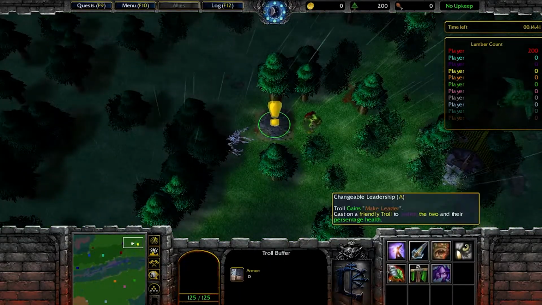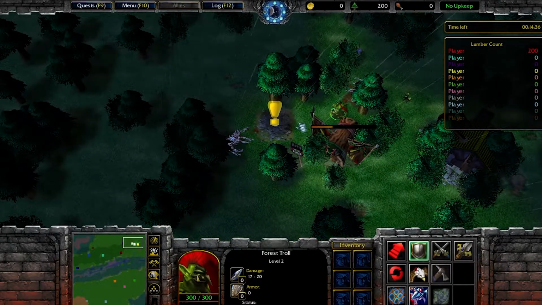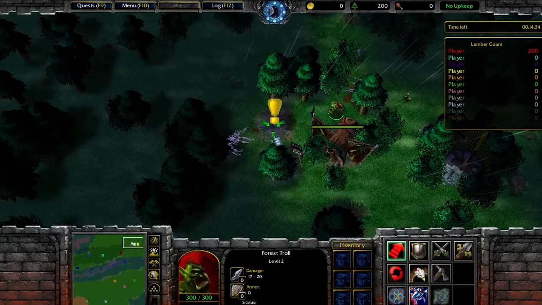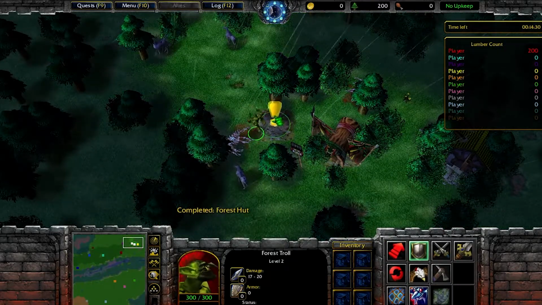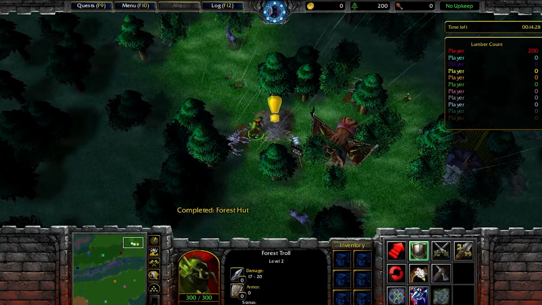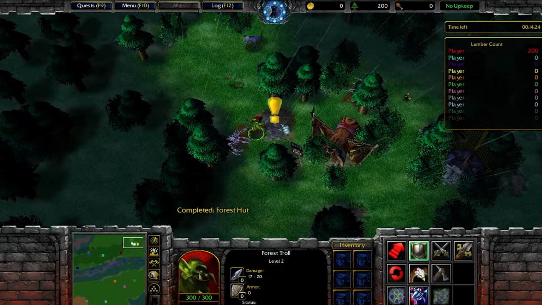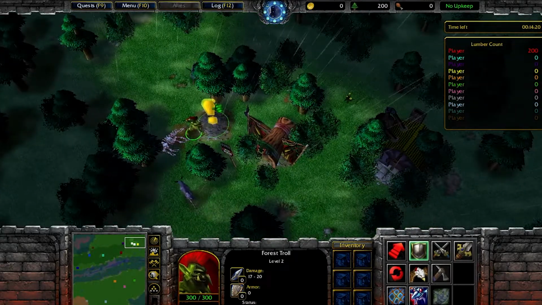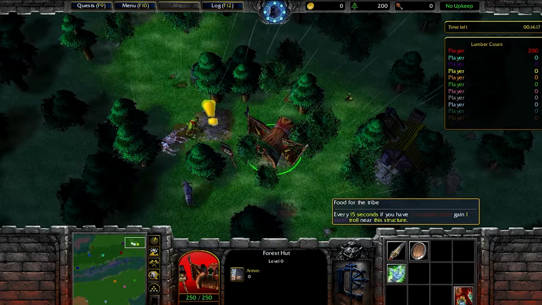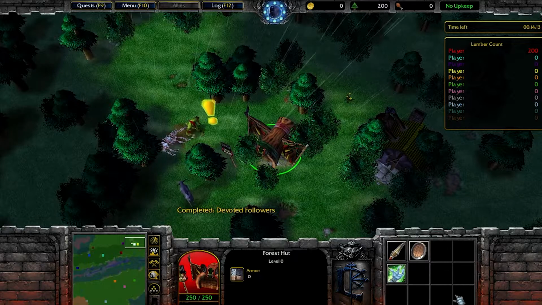The next one is called Devoted Followers. Instead of your hut getting food for the tribe, so basically the spell which spawns friendly trolls, you get the spell, which means the trolls will spawn all around you wherever you go on the map, still at a slow pace, but sometimes it's much more useful than having them in a corner of the map. So when I finish this, it appears here and it disappears from here.